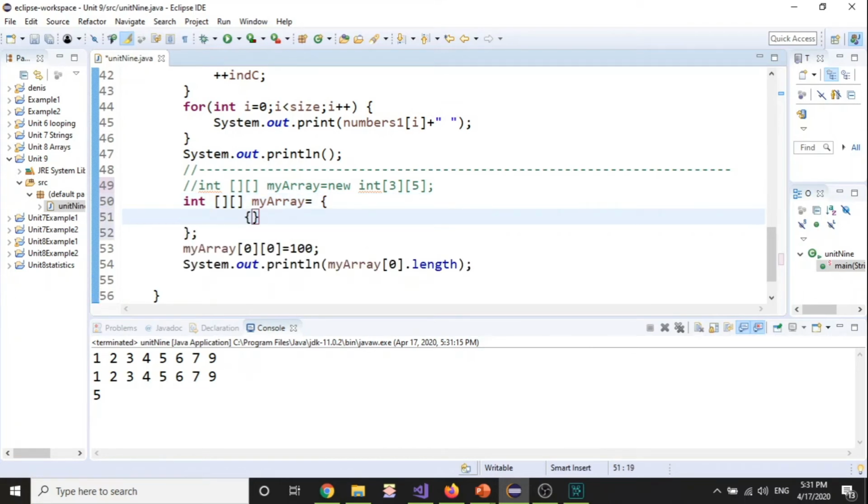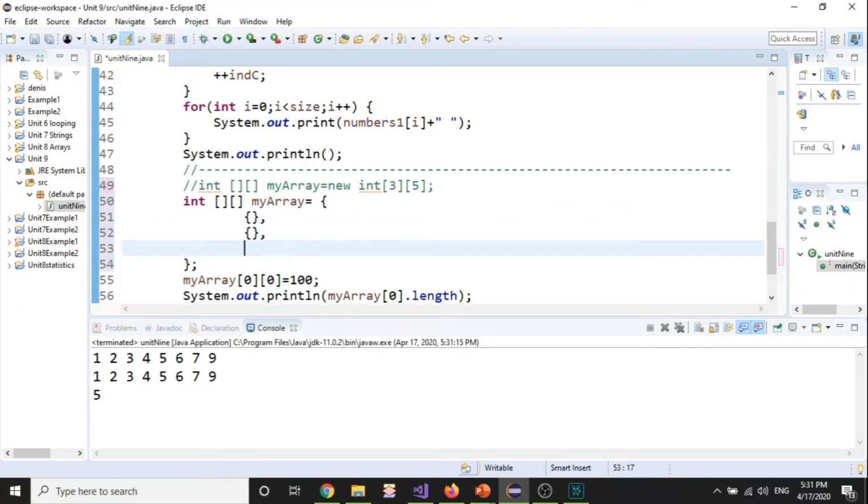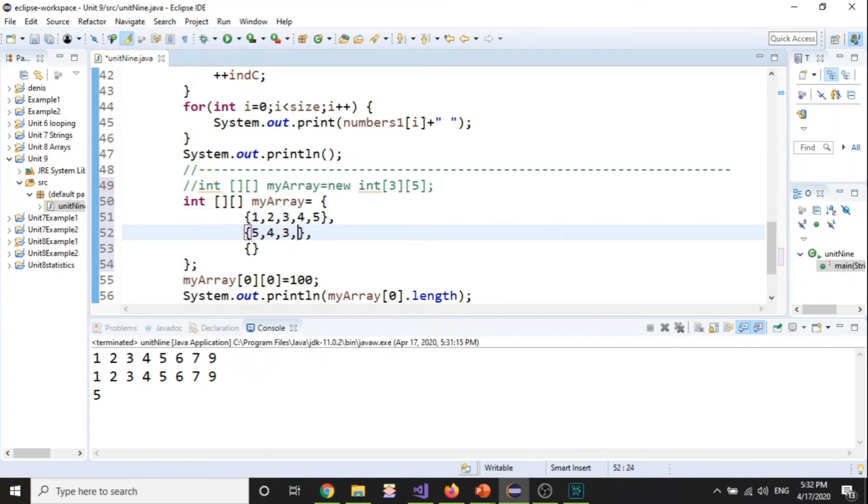I'll have the first row, put a comma, go next, second row, put a comma, and then the third row, and there's no need for a comma. Now in this area, I have 5 columns, so 1, 2, 3, 4, and 5. I can come here and put 5, 4, 3, 2, and 1, and here I can put 1, 1, 2, 2, and 3. That's basically how I create the array and initialize it at the same time.